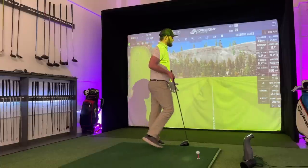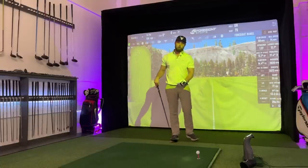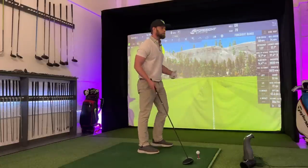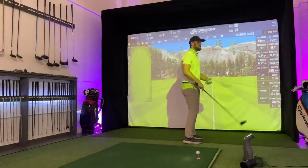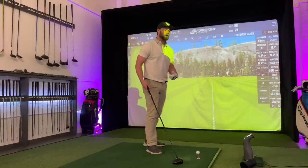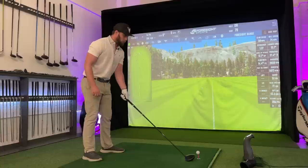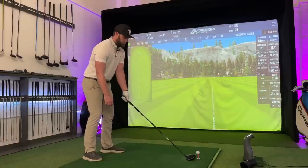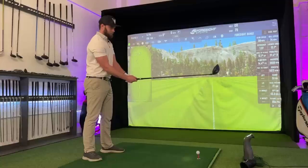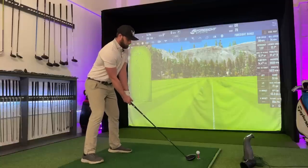Rather than coming across the ball by ten degrees, when you just walk up thinking you're swinging the same, it's now five degrees. And potentially your angle of attack — if you've been very steep, hitting down eight degrees — you go on the golf course and you're only coming down five degrees. You have to learn that trying to make technical changes on the golf course will not equal good results. We have to trade one for another.